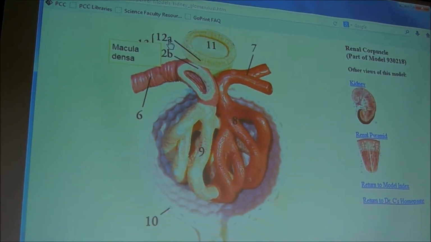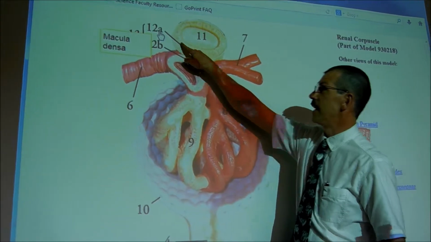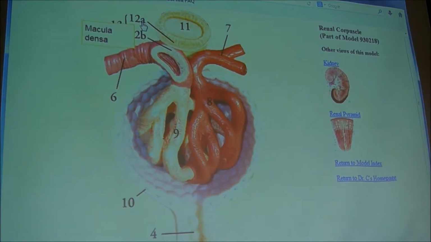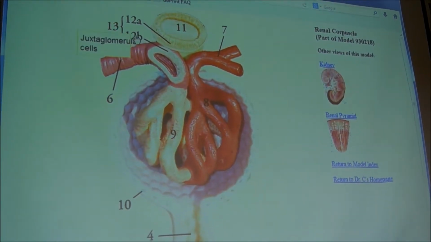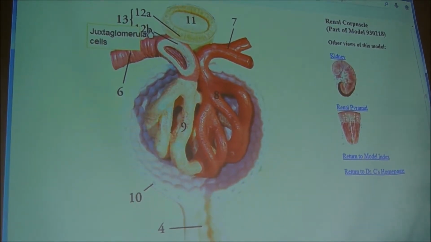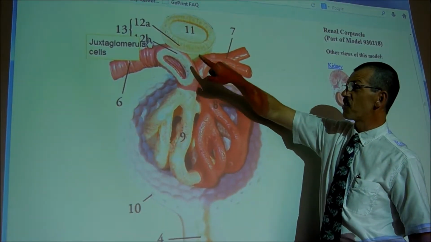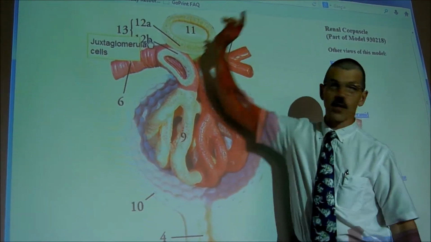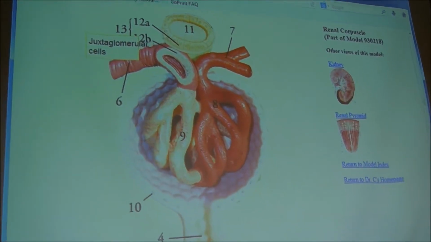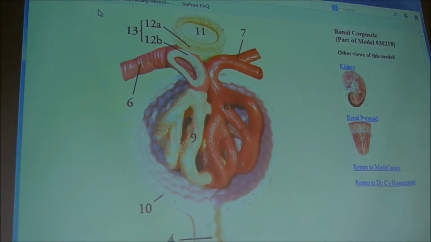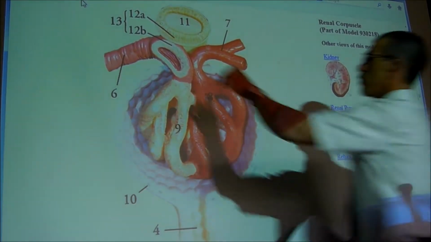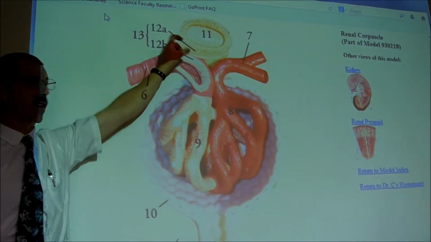Those cells, right here in the yellow, those are the macula densa cells. They're not the juxtaglomerular apparatus. They're the cells. 12B are juxtaglomerular cells, not apparatus. And that's where it's pointing here. So you have macula densa here, juxtaglomerular cells here. Put them together, they're juxtaglomerular apparatus. Make sense? So on a quiz or test, be careful for asking just 12A, just 12B, or both together. Right? Because there's a different name. So apparatus is both, macula densa and juxtaglomerular cells are individually.